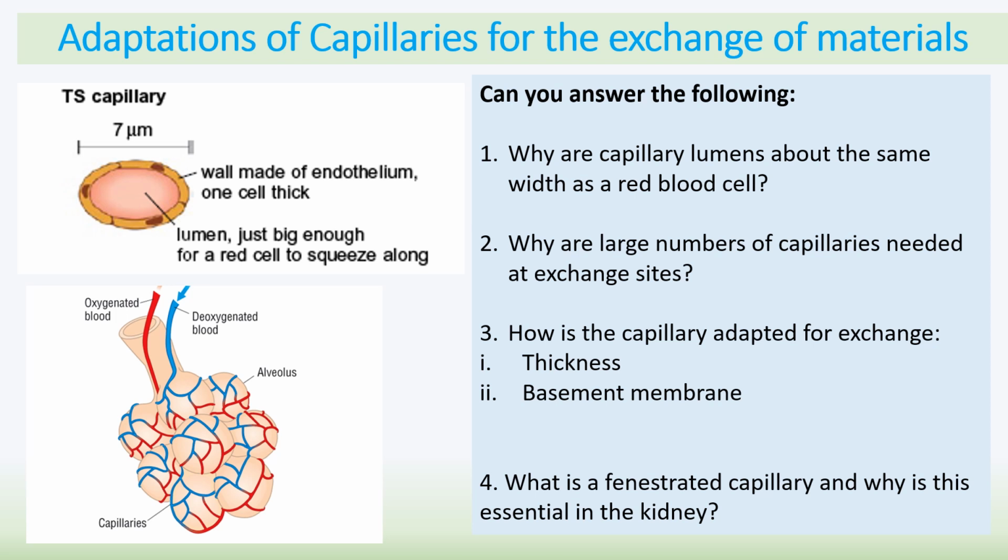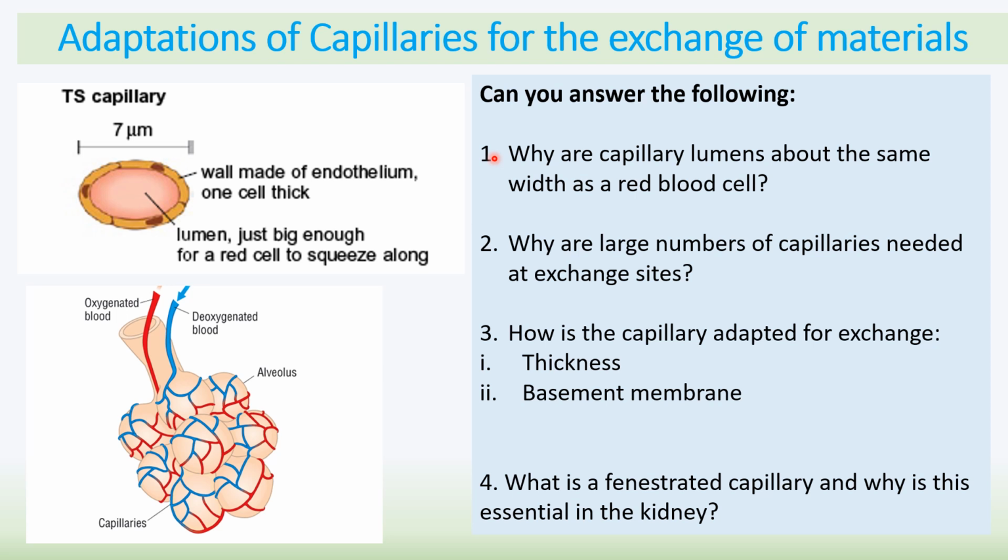The next area we need to look at is the capillary, which is obviously the exchange site where things come in and out of the blood, and you should probably know by now it's made of one cell thick endothelium cells, which are flattened cells to decrease the diffusion distance. An example of where you find capillaries is on the alveoli, where the oxygen and carbon dioxide exchange with the atmosphere.